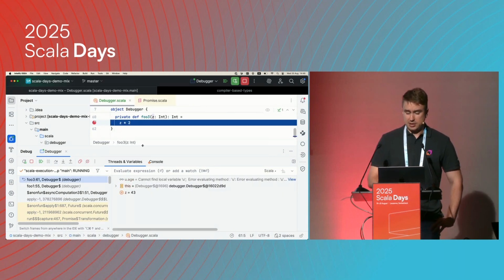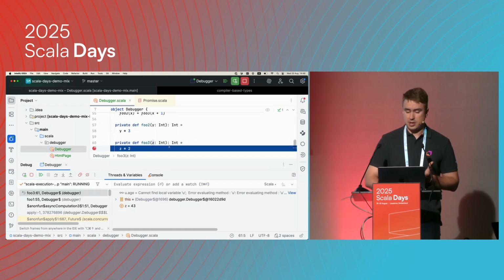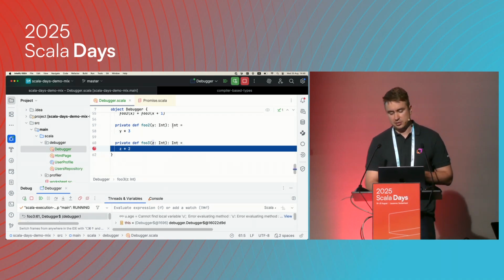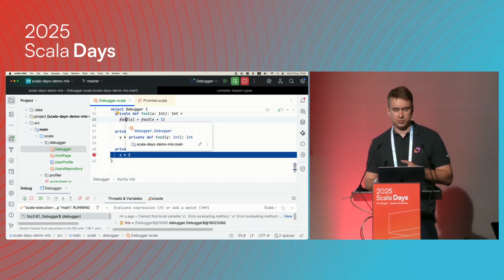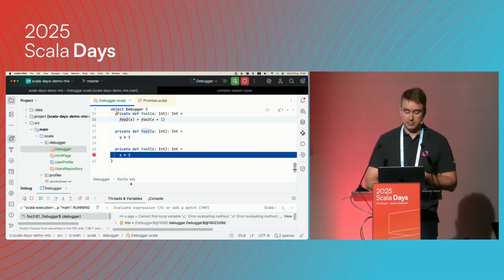Also, sometimes when you're in the middle of the debug session, you might want to return in time. So in this case, we're here in the foo3 method, which is called in foo1, but before that there was foo2. And you do not want to restart the entire evaluation because you might have spent 10 minutes maybe debugging or something.